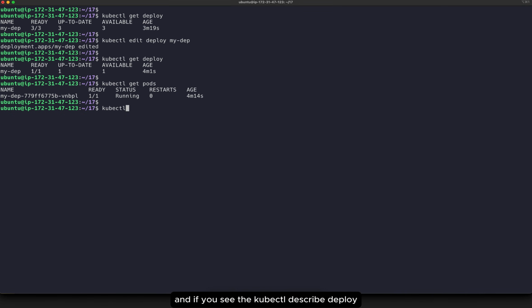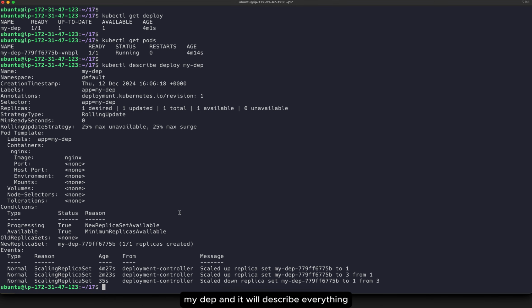And if you run kubectl describe deploy and give my dep, it will describe everything, and you can see that it scaled up and scaled down. Every event is provided here. First we asked for one, so it scaled the deploy to 1.